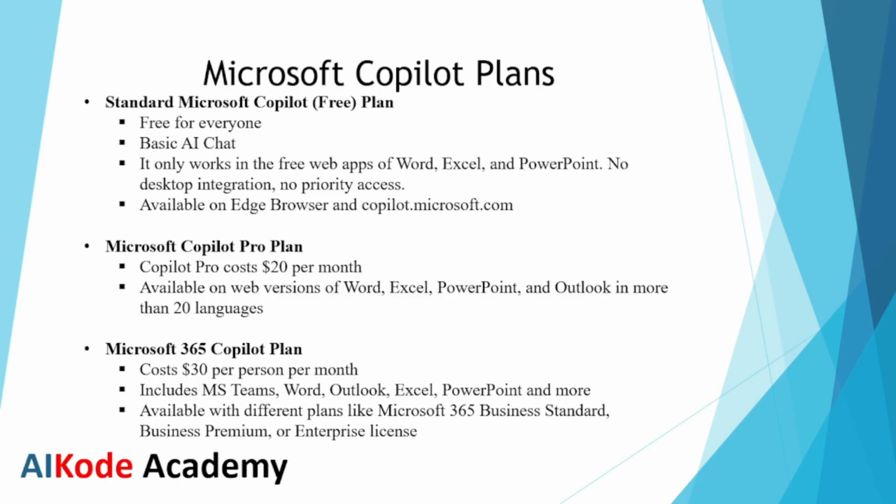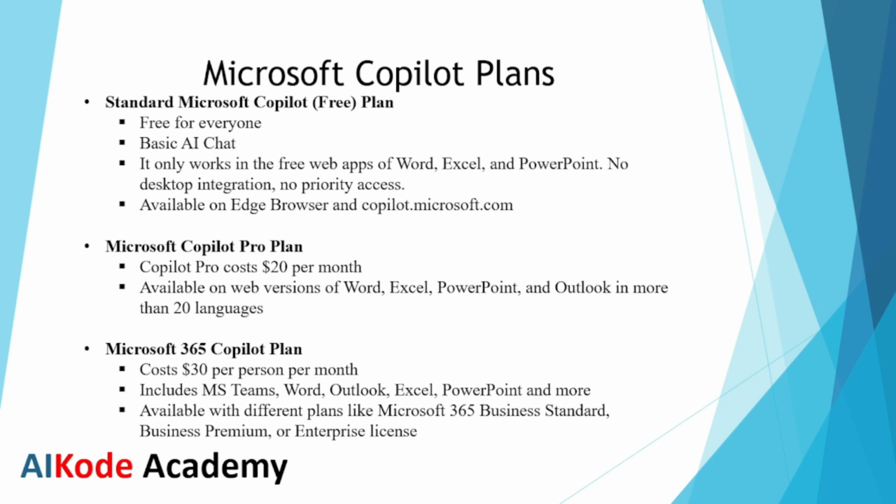Pretty cool, right? In this section, we will understand different plans offered by Microsoft for Copilot. So, it has mainly three plans: Standard Copilot, Copilot Pro, and Microsoft 365 Copilot. Now, let's break it down to understand what each plan offers to the users. So, the first one is Standard Copilot, which is a Copilot chat. This is the free version and available for everyone.